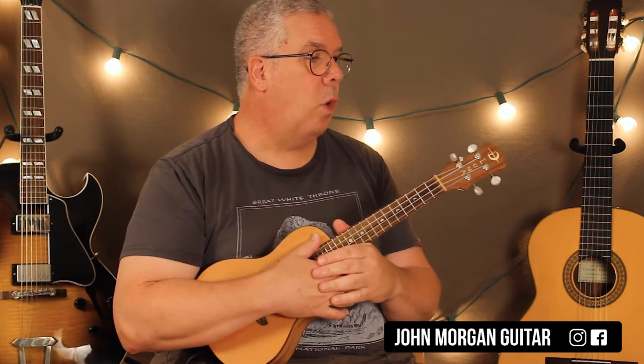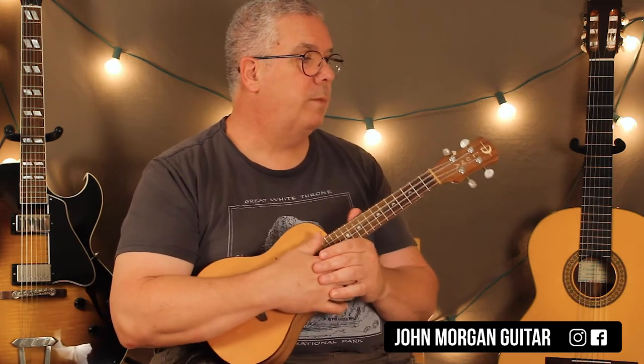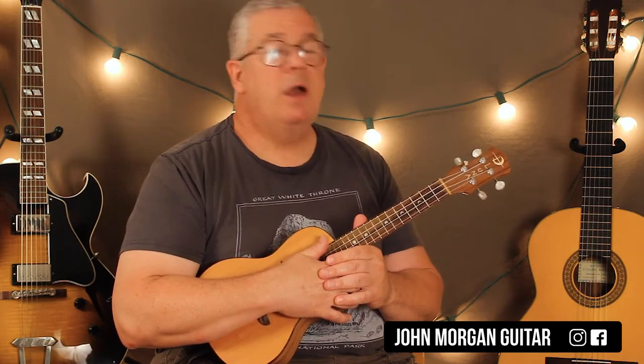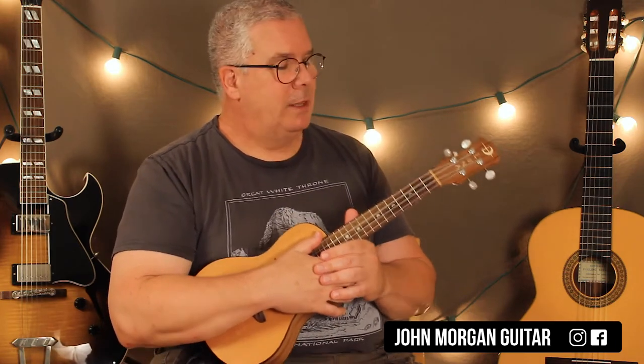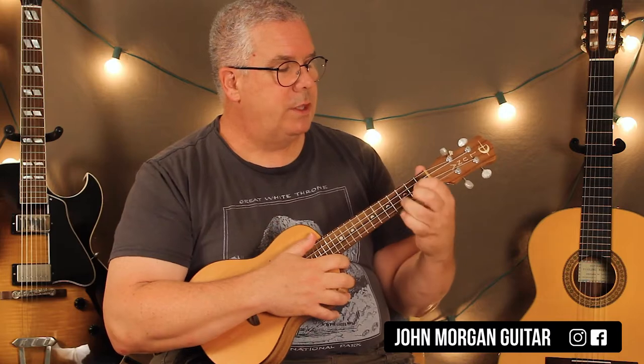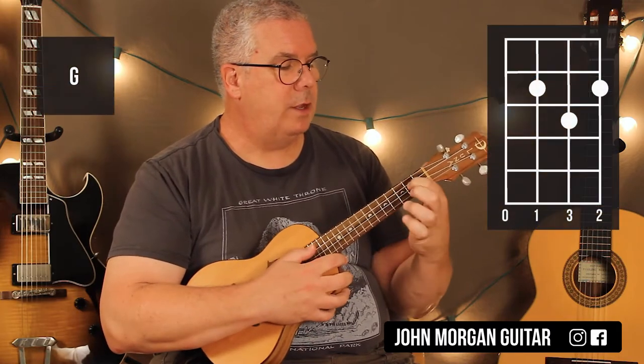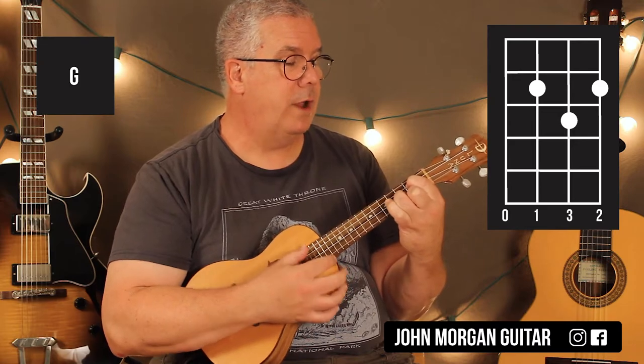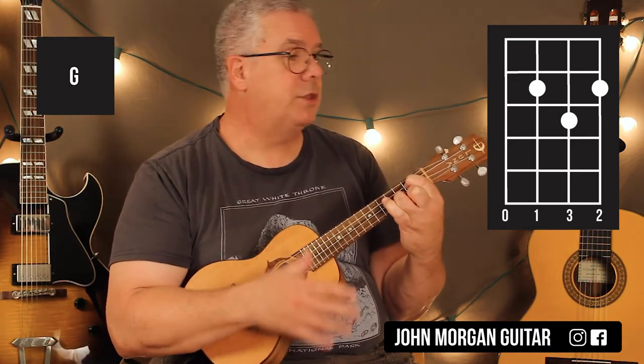So that's all the chords you need for a while until we get to the bridge. There's one more chord in the song. I'll give you the chord now — this is the chord that's in the bridge later on. It's a G chord. You all know that: 3rd string 2nd, 1st string 2nd, 2nd string 3rd fret. That's the only other chord in the song — a G chord.